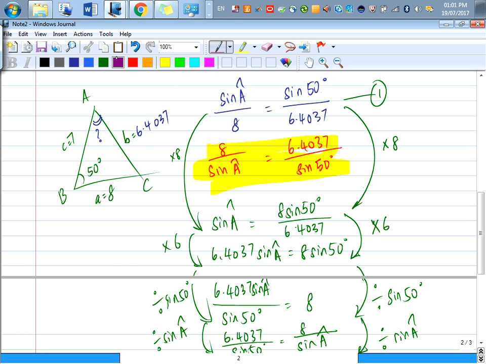Class, how to find this angle after you have found angle BAC? Got at least 3 ways to do it. How do I find the purple angle ACB? Who wants to use sine rule? Okay, Francis wants to use sine rule. Who wants to use cosine rule? Okay, Sophia. Then the rest, you want to use 180 degrees minus 50 degrees minus the blue angle lah.